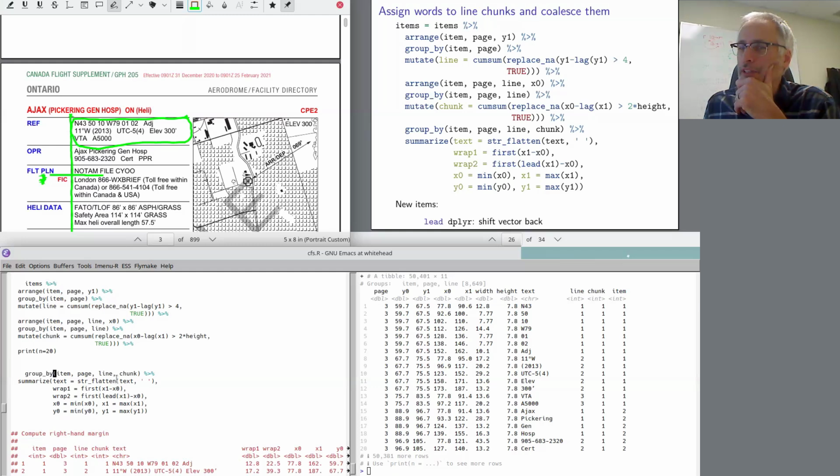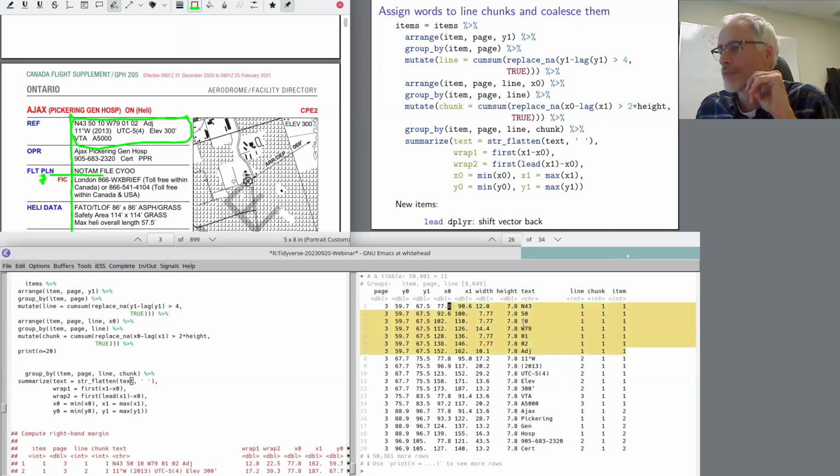So what we're going to do then is group by item, page, line, and chunk. So basically this will become a line, and this one will become a group, and then this one will become a group. And we're going to string flatten. So we're going to take all the items in here and flatten each of those individual strings. So text here, the reference element, is of course just a single word at this point, but for each value of line, chunk, and item, for example these three here, we're going to smash all these pieces of text together and pass them into the string flatten function, which of course just combines them, and we're combining them with a space.